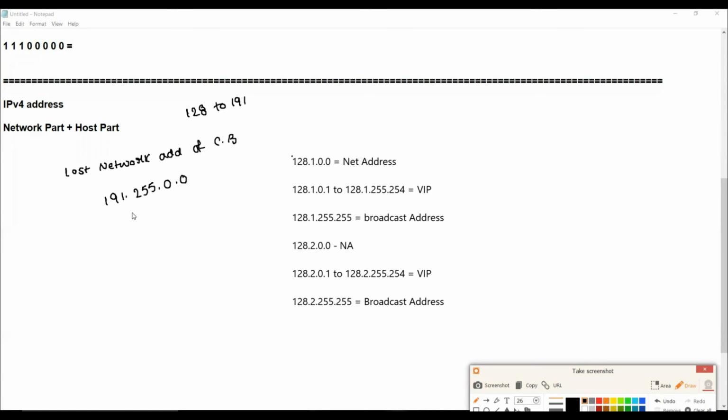That will be the last network address of your class B. If somebody asks what is the last valid IP of class B, the answer would be 191.255.255.254. That is the last valid IP of your class B. All right. So I hope it is very clear to everybody.